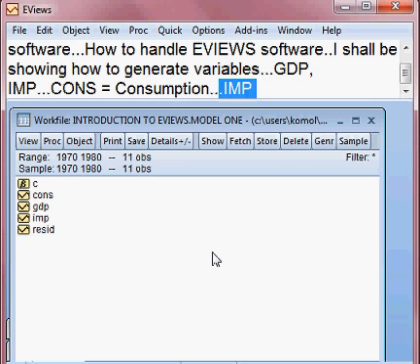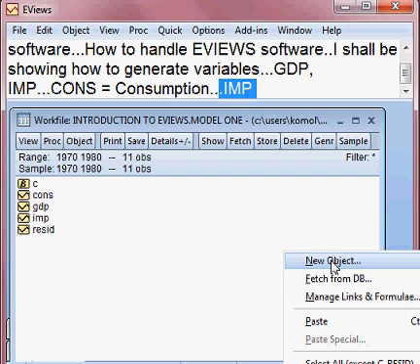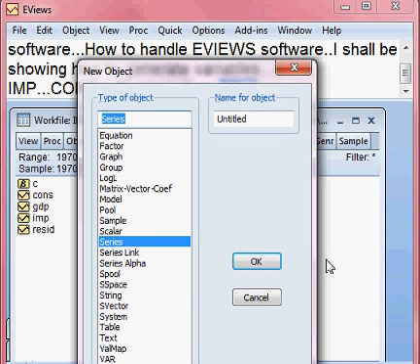How to create the folder? The same procedure: I click on the right hand side of the mouse, then I choose new object, then here I choose series, then I choose the variable. Suppose the name of the variable is lag1 IMP, lag1 of IMP.